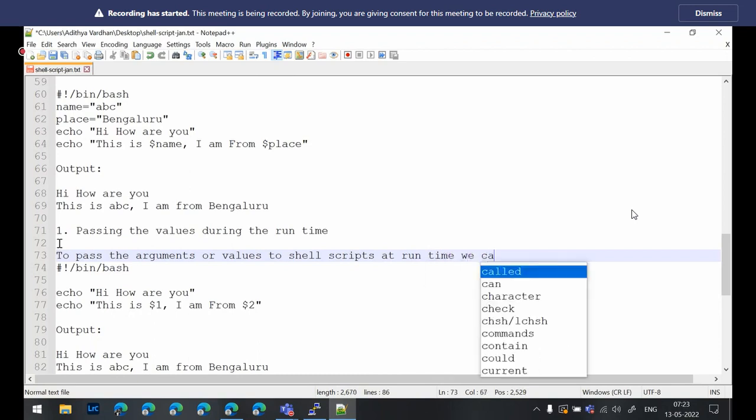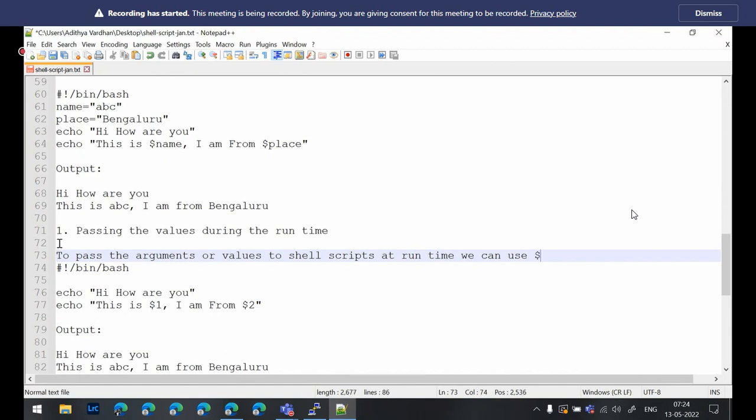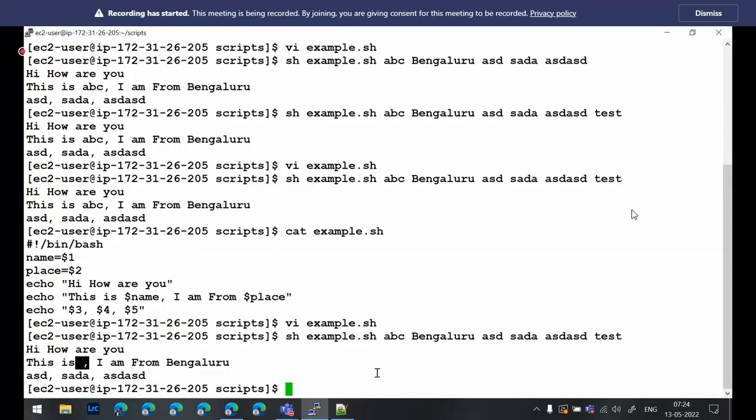Hi Aditya, I have a doubt. If I create runtime variables, for example 5 variables in a shell script, and at runtime I don't want to give a value for variable 4, how can I differentiate? I want to print only 1, 2, 3, not 4, 5. For that you have to be specific inside the script only. During the runtime you cannot make any changes. If you want to use only the 4 values, then you need to use only four here.